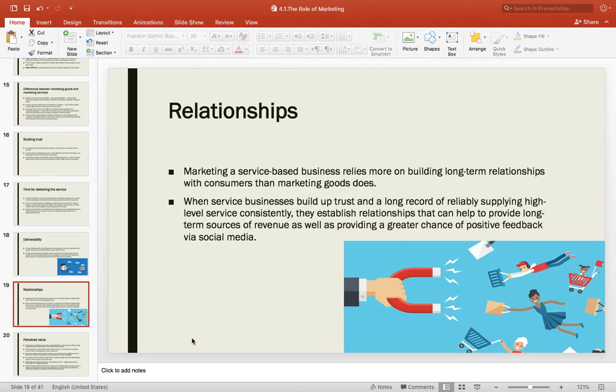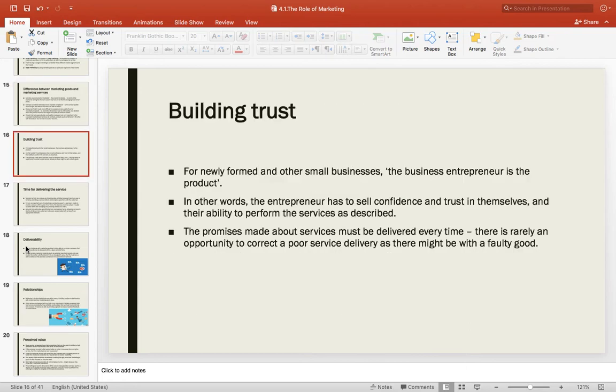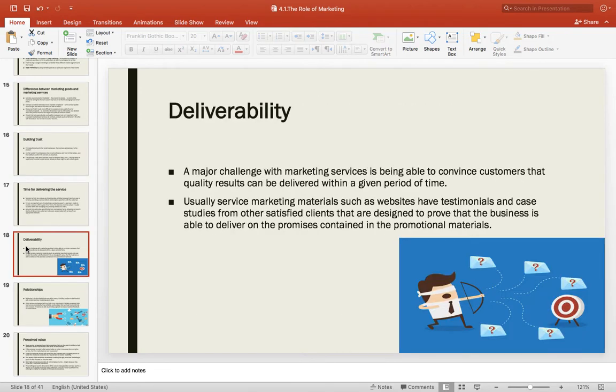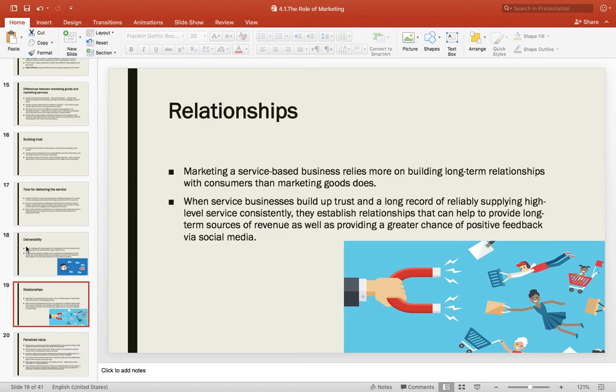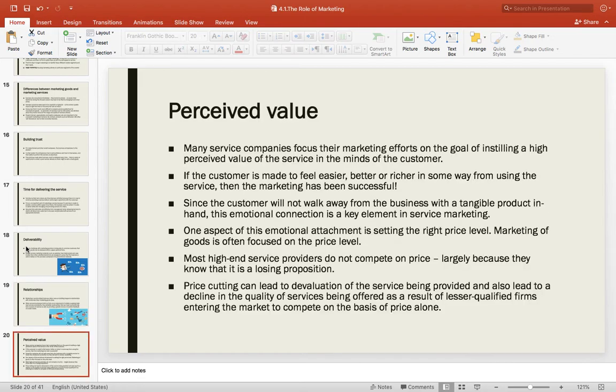Let's move to relationships. Relationships, not just in marketing, but in all aspects of business, are extremely important, and building long-term relationships is even more important, especially with consumers. Now, how do you build a long-term relationship? By applying the things that I just talked about, by building trust, by delivering on time, by promising them that your products will be delivered no matter what. You build reliability, you establish a relationship of trust between you and the customer as a business to get positive feedback, okay?